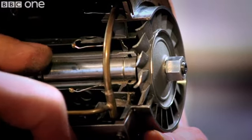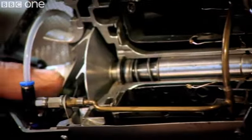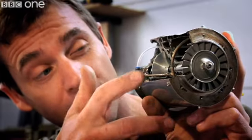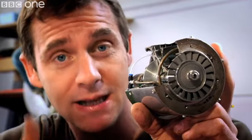As it does that — here's the clever bit — as the hot gases come out the back they spin this little turbine here, which in turn spins this compressor, sucking in more air, keeping the whole thing going. But to keep a continuous explosion like that going requires a massive amount of fresh air.